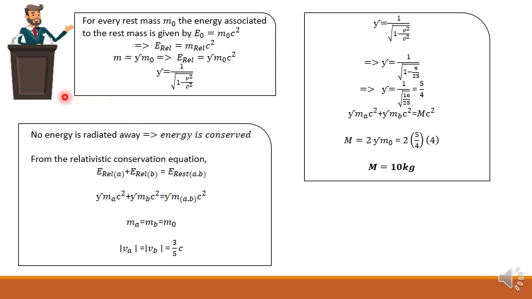Now in the question, we were also told that MA is equal to MB. So their rest masses were 4 kilogram, 4 kilogram. So they are the same. Their rest masses are the same, and they were moving at the same speed, except that A was moving in the opposite direction of B, meaning that the magnitude of their speed was the same, which is 3 over 5 the speed of light. So we'll now just substitute it in the conservation energy equation, and then we're going to have that M is equal to 10 kilogram. So we'll now conclude with clear conscience that our answer is 10 kilogram. Therefore, option D has the correct answer.